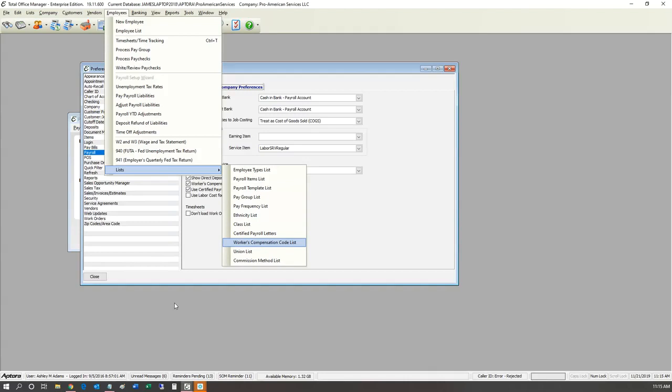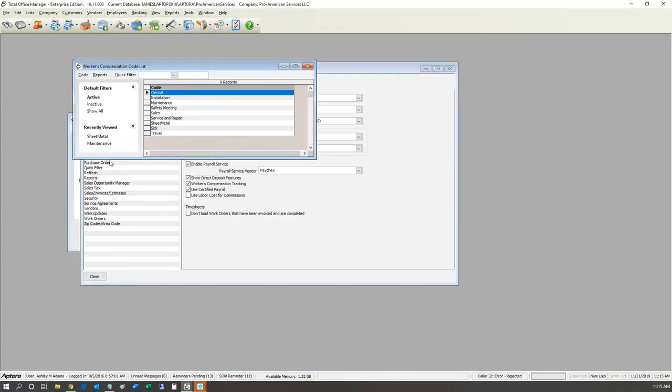Workers' comp, as you probably know, workers' compensation is insurance if you get hurt. So if you get hurt on the job, then we have to pay you workers' comp. But that could be a lot of money. So we buy insurance for that. So we actually go out to an insurance company and say, we want to buy workers' compensation insurance.